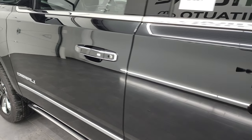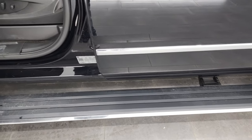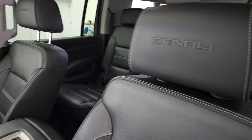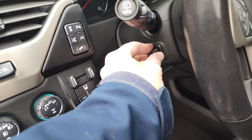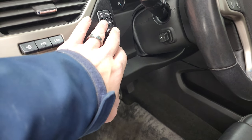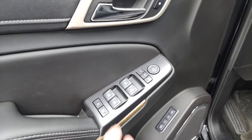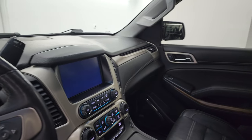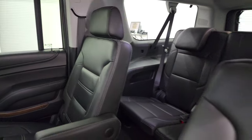LED tail lamps are on this vehicle. The rear wheel is clean with no major scuffs or scrapes. Coming down this side, you get blind spot monitoring with built-in directional signals in the mirrors. The mirrors power-fold in, and the power running boards work nicely. Inside, the Denali package gives you black leather bucket seats up front with Denali stitched into the headrests — no rips or tears. You get factory floor mats, power telescopic and tilt steering wheel, factory brake controller, power pedals, and memory driver's seat. The rear seats are just as clean as the front seats.